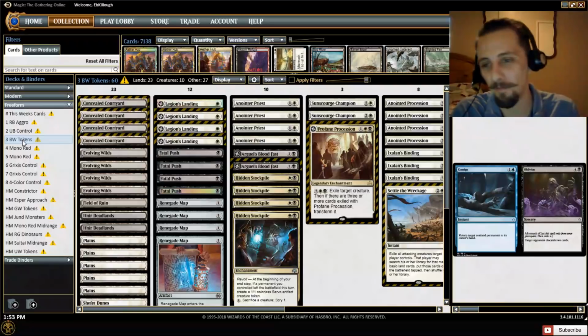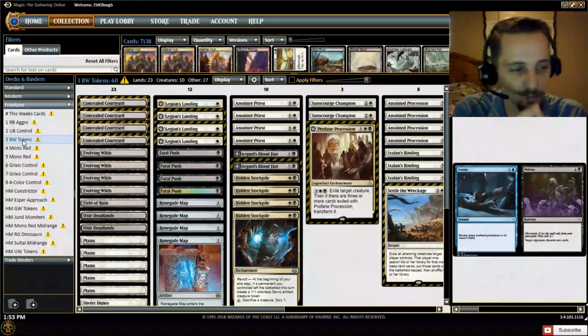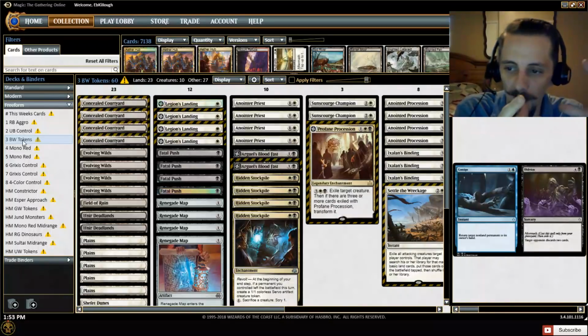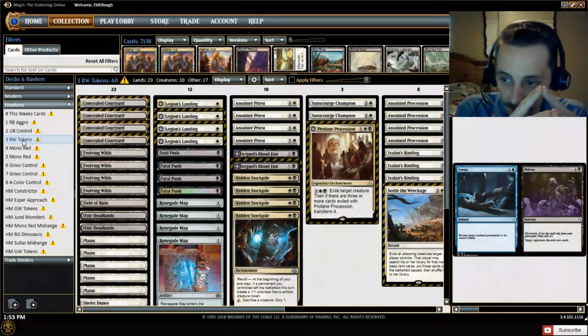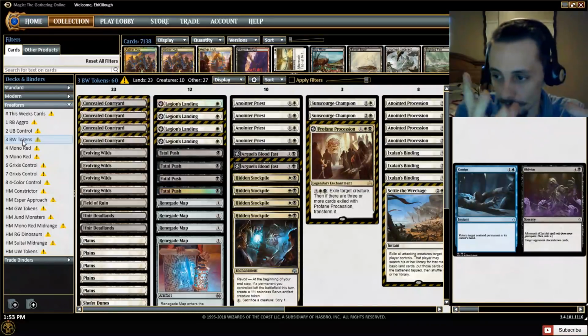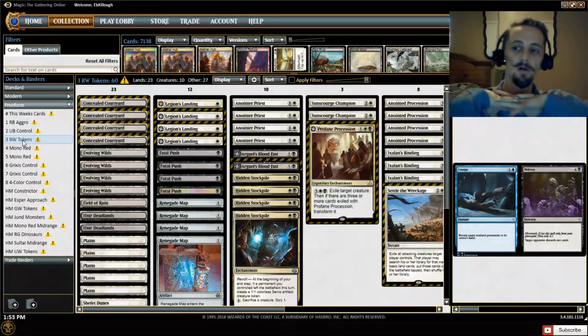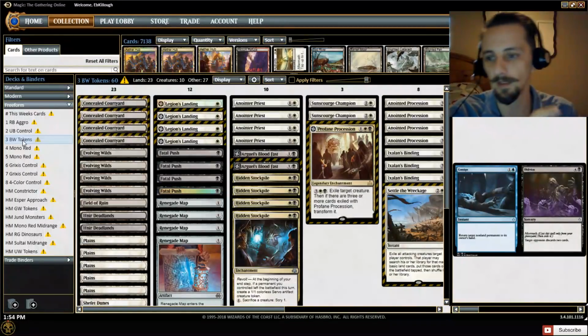I'm going to 1-for-1 you until I start 2-for-1ing you, which is Magic, right? But anyway, the deck is really, really good. I like the Profane Processions. I like the one of here. I like the Ixalan's Bindings. And Anointed Procession is absolutely terrific with a Hidden Stockpile. Everyone knows that. This deck's not actually new. It's not anything we haven't seen before.